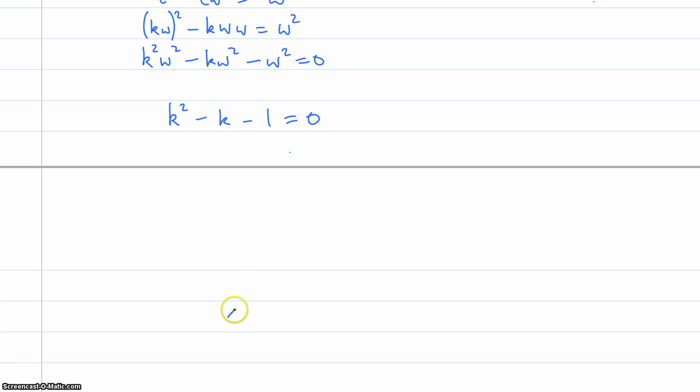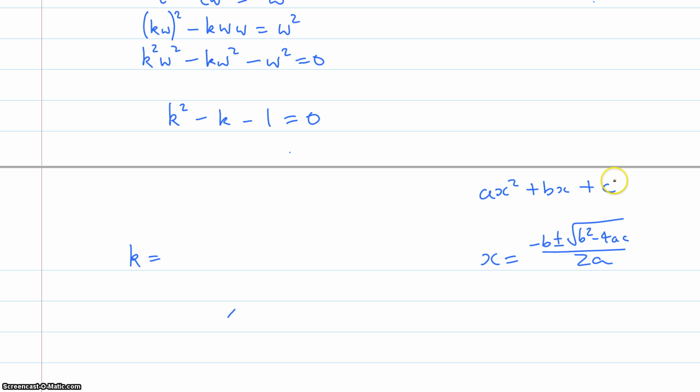So I'm going to say that K equals, I know that the quadratic formula is usually x equals negative b plus or minus the square root of b squared minus 4ac over 2a. Sorry, I should also put ax squared plus bx plus c. But I don't have x, I've actually got k. Notice how there's no x's over this side. There's only numbers at the front. So I'm going to do the same thing over here, except I'm going to call it k instead of x. And just before I do, a is going to be 1, b is going to be negative 1, and c is going to be negative 1 as well.